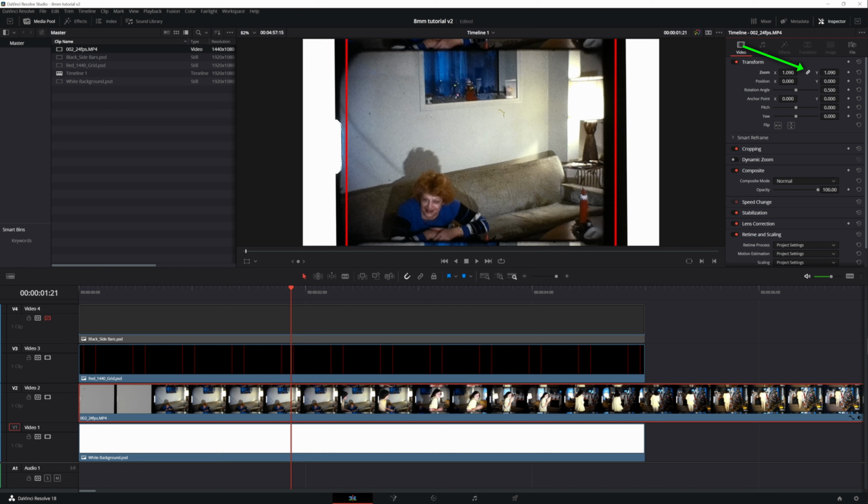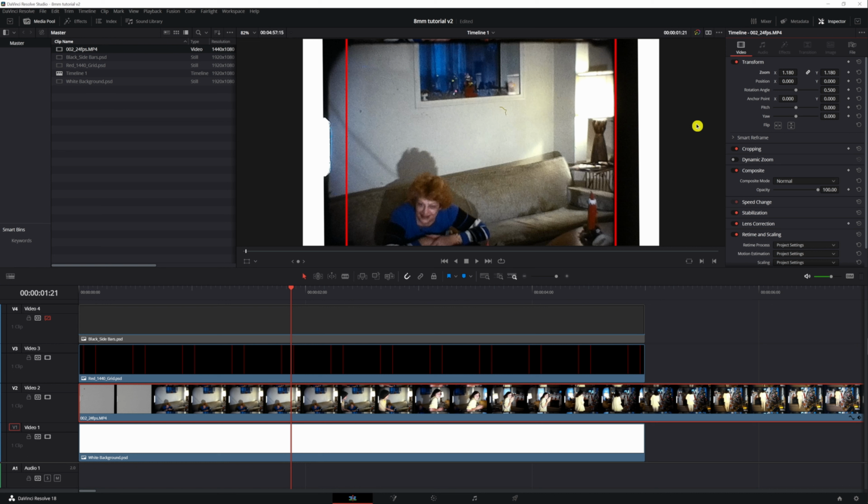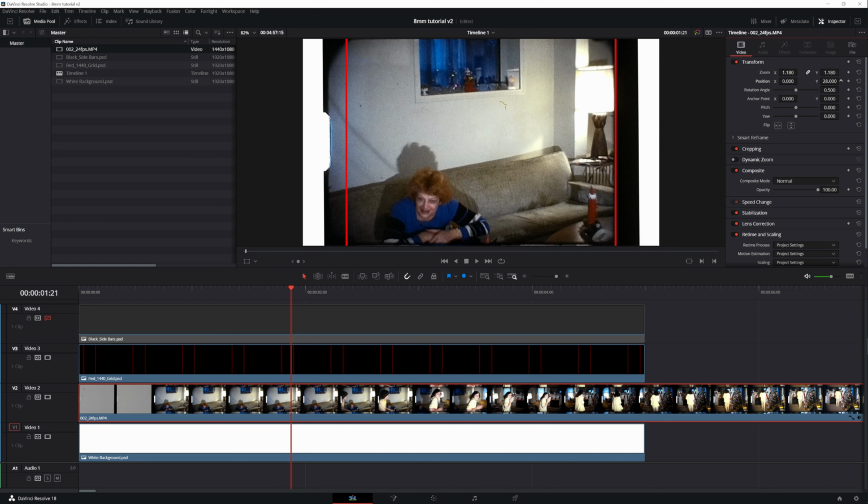And I'm going to start zooming in. Okay, and I want to get it so the frame lines are relatively equal on the top and bottom. Right now they're not, so I'm going to have to move the whole image up. So that's what I'm going to do right now. So as I move it up, there's just a hint of black frame line on the top and bottom. And sometimes these frame lines are not going to be straight no matter what because they can be a little warped, I guess. But so what? You just fix it the best you can.